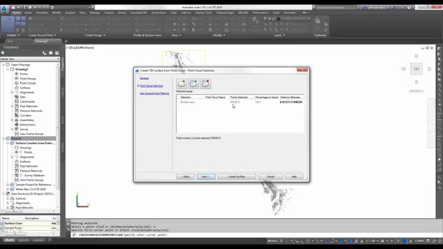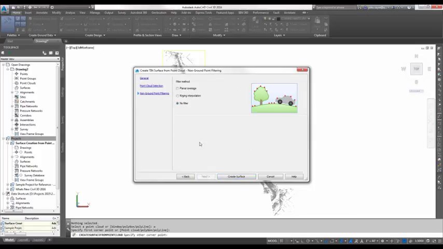3,654,000 some odd points here. I don't necessarily want that many points, so I'm going to change the distance that it samples right here. And let's just see what happens when I go to a 1 foot distance. Okay, it took it down to 237,000 points. We'll go ahead and drop it for today to 2. That gets us to 77,000.